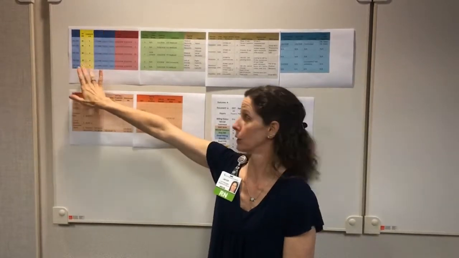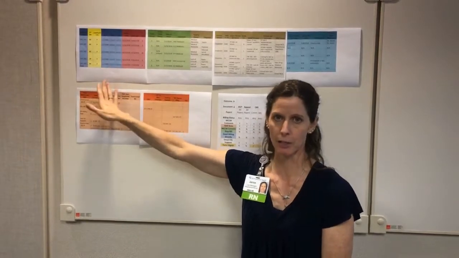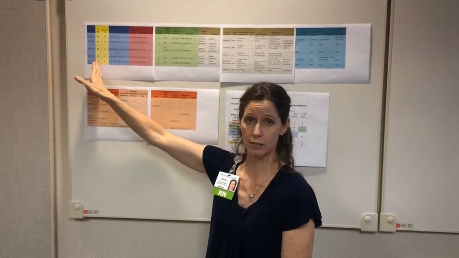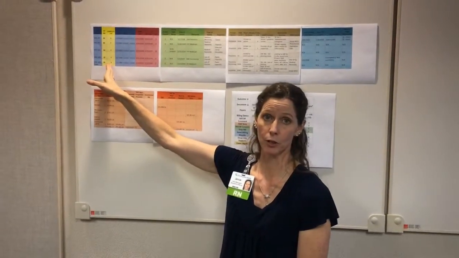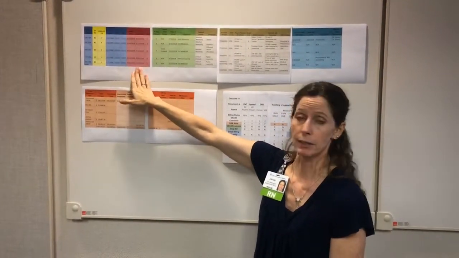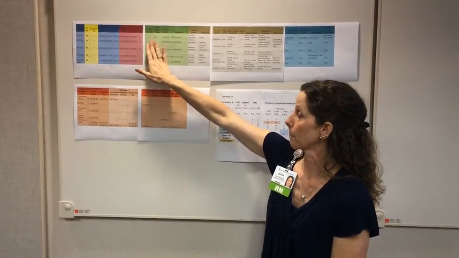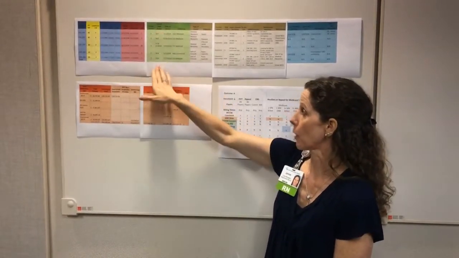The first section here, the blue columns, these are patient identifiers. This is, of course, what you're going to use to be able to find your patient. This column here, if you are working with another RN, we self-assign these denials. So you put your initials next to the denial that you have taken on as your own. And you have a column here to indicate whether or not you've got that denial completed. Typical information is admit and discharge dates and length of stay, the number of days denied, and a partial date range.